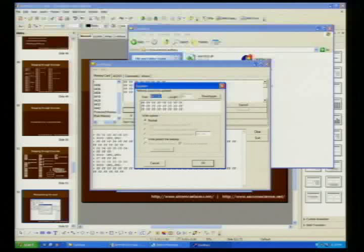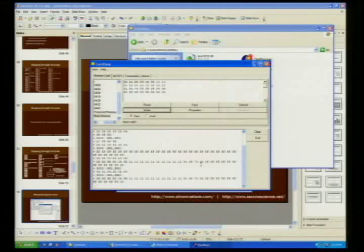So, you know, dead beef, cafe, 1111111111, 31337. And there we go. So we've written to the card, simple as pie.